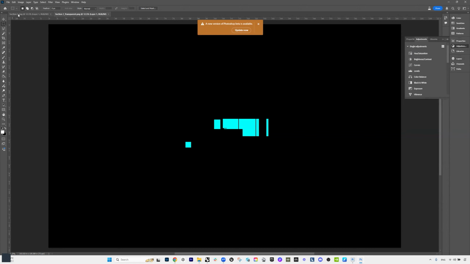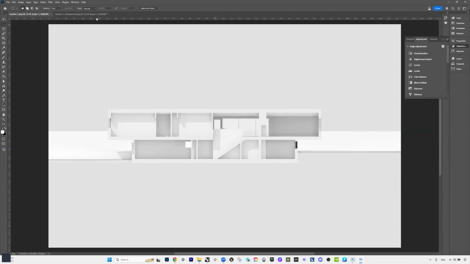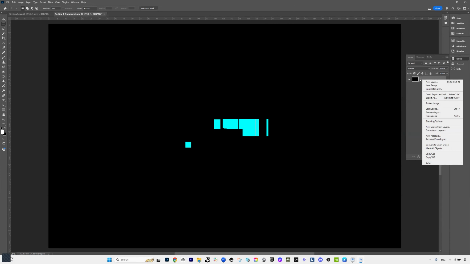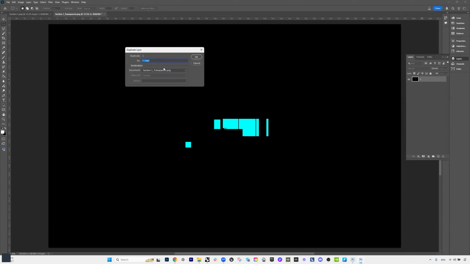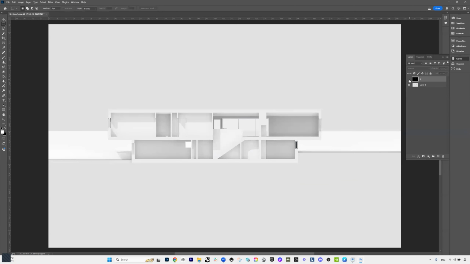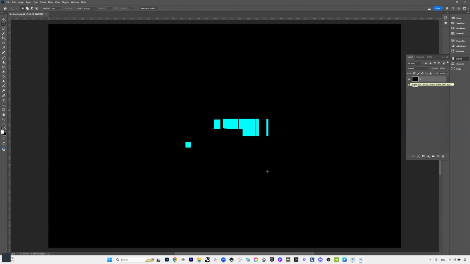But if I have these two files open, over here, I'm gonna go to the layers over here, right click, and change the name of this layer to something else. It doesn't quite matter what it is at this point. And right click on the duplicate layers, and I'm gonna click on this section one PNG. So I want to copy this into this file. So choose the name of this file over here, click OK, and I can close this file. Now I have these two files exactly at the same spot.